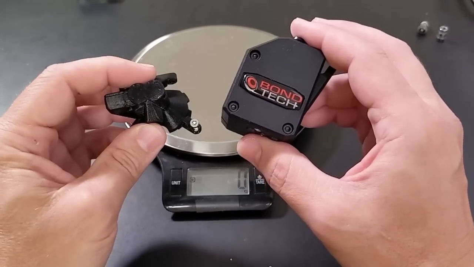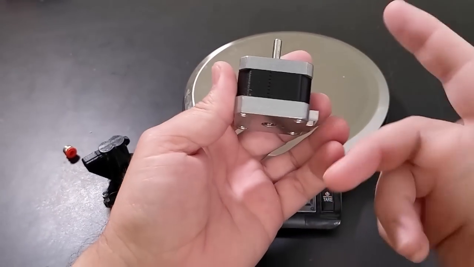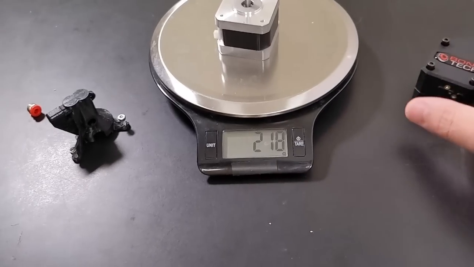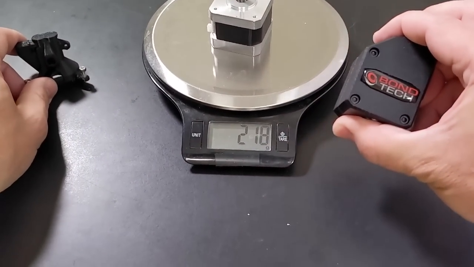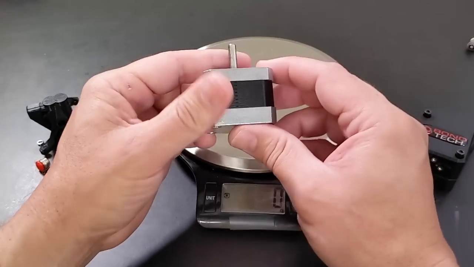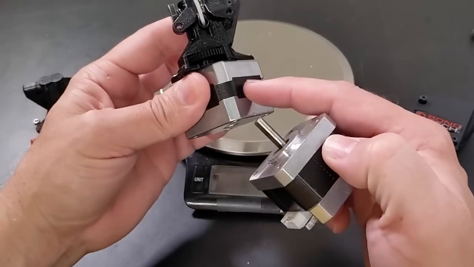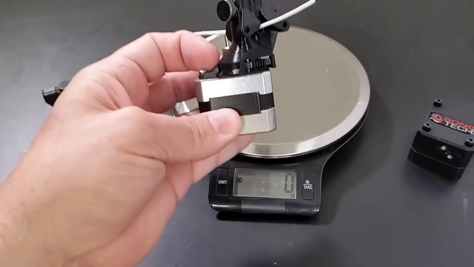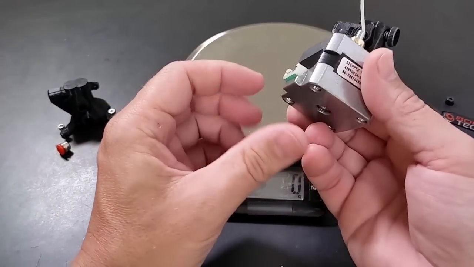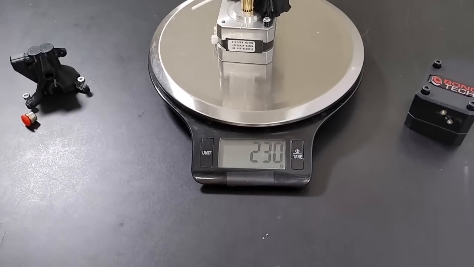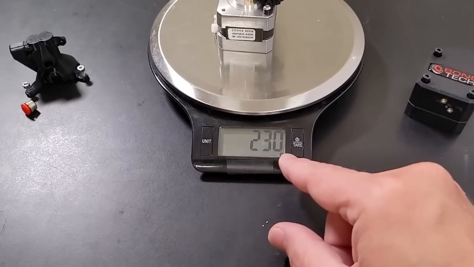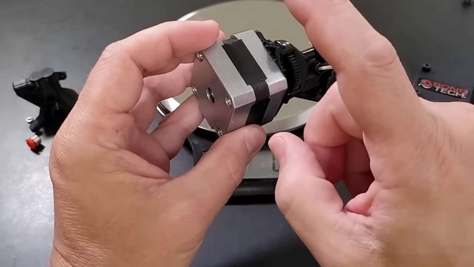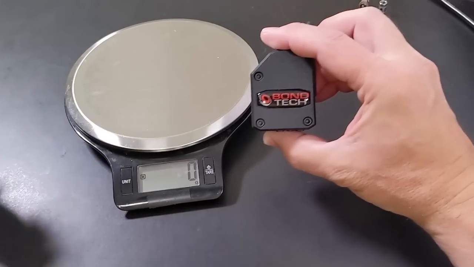But that ignores the most important component of an extruder, the stepper motor. I have a no-name Chinese stepper motor here and it weighs 217 grams. Now the Bondtech and by extension the Superfly have a gear ratio of three to one. I think this is a decently sized motor, maybe could be a little smaller. This isn't quite a pancake. I think this is going to have enough power with that three-to-one ratio. About as lightweight as you'll get for the whole thing here, 230 grams. So saving 35 grams is a small percentage of the overall weight. The real gains that can be made with extruder design are in stepper motor design.